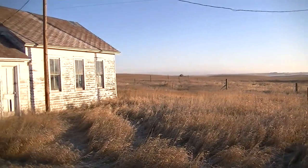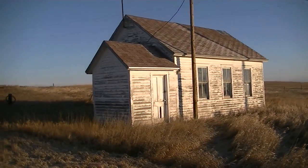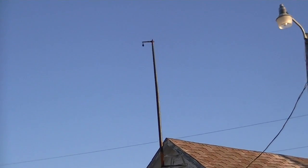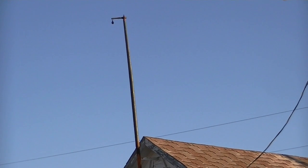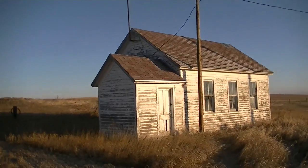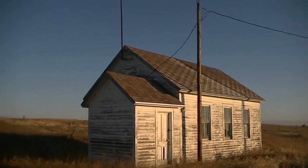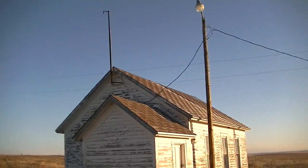Here we are down the hill a little bit more — it's not a very large hill. Here's the little white building I'd shown earlier, and what I find interesting is if you look up at the very top of this pole, there is a pulley. I'm wondering if at the time that was used for a flag, or exactly what the pulley is for. It looks more like an industrial building of some sort; not sure what the purpose would have been.